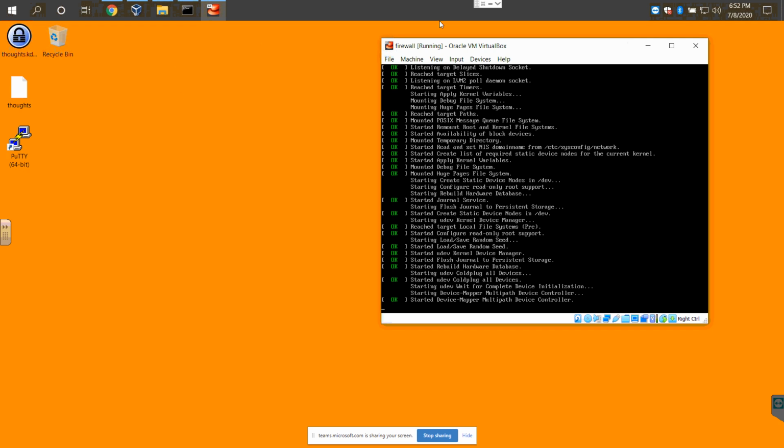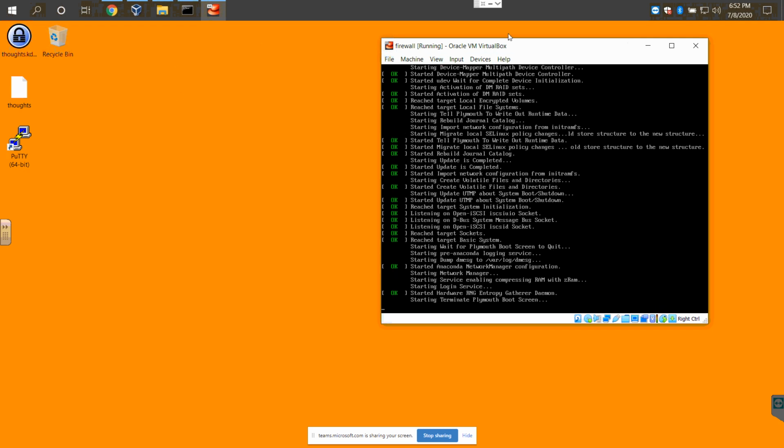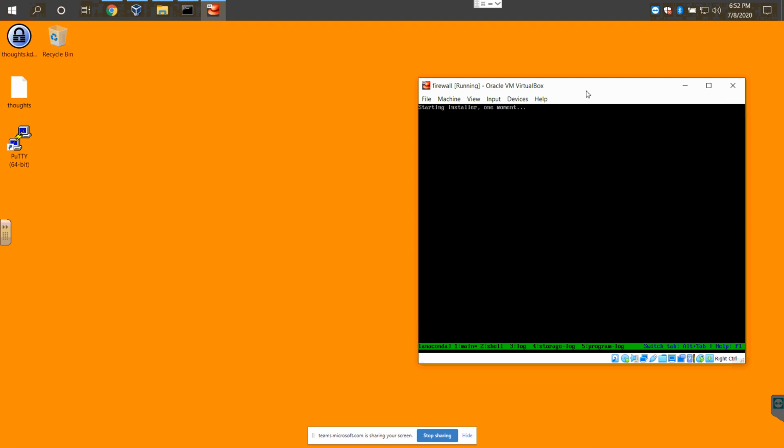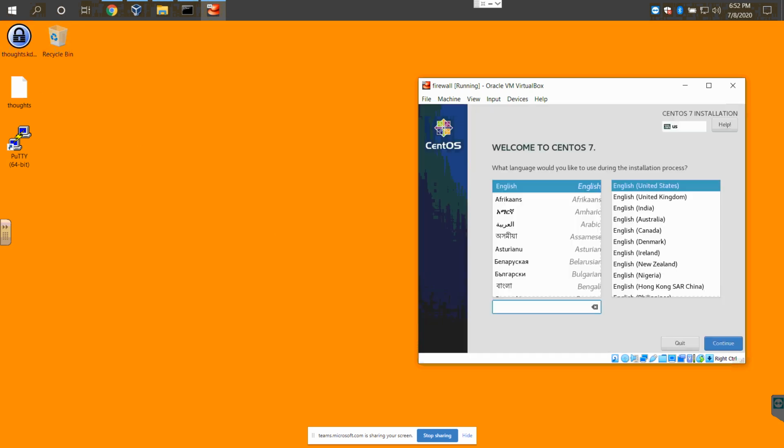If at any point your mouse gets stuck inside the virtual machine, press right control. You see it says here at the bottom right corner, right control, and your mouse will be out. Okay, so that's how it works. Any questions? As soon as we get to the screen, it's very similar to what you do with Ubuntu. Even with Windows, it's similar, even though it looks different. I'll say continue. I'll accept what is shown here. So I'll click continue.